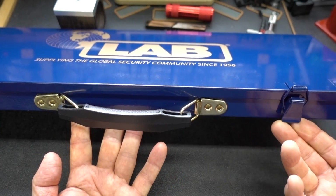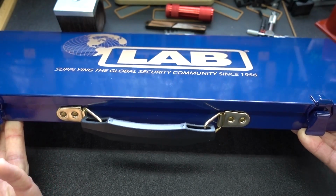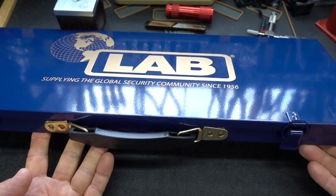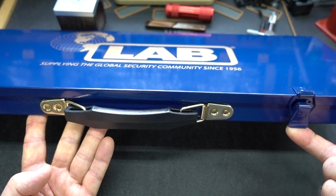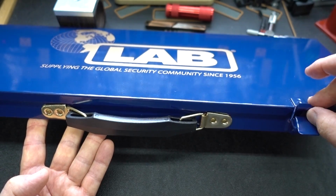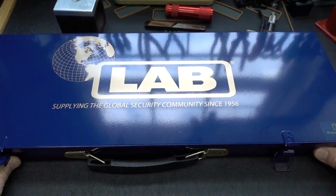Another really nice thing about this is it has two of these little, I know it won't fit in the camera, but there are two compression hasps here. And both of these, even if you drop this on the floor, like you accidentally bump it off of a bench, provided you've got both of these latched, they're both strongly spring-loaded. And even when you pop it, you've still got to push the lid down to pull the top of it off. So, yeah, really good latches, and that's something you really want on a good pinning kit.